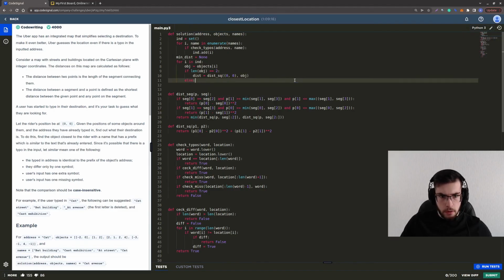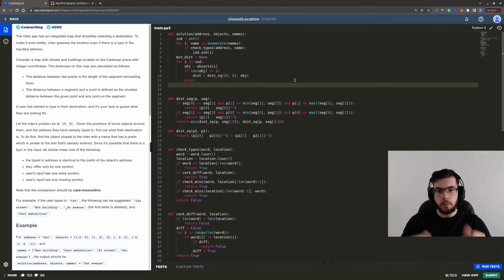Else, if it's a segment, then our dist will be dist segment from our point 0, 0 to segment, which is object.